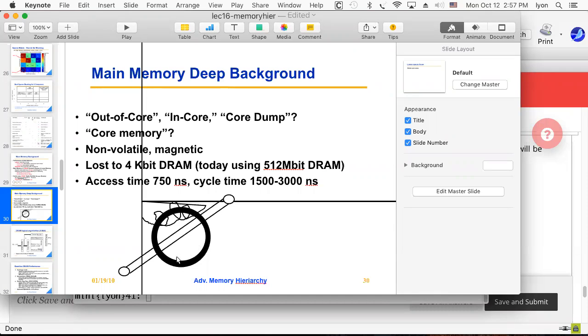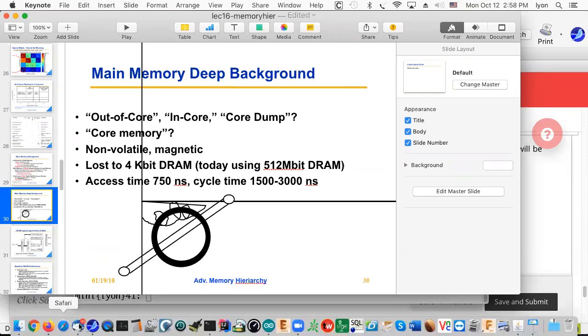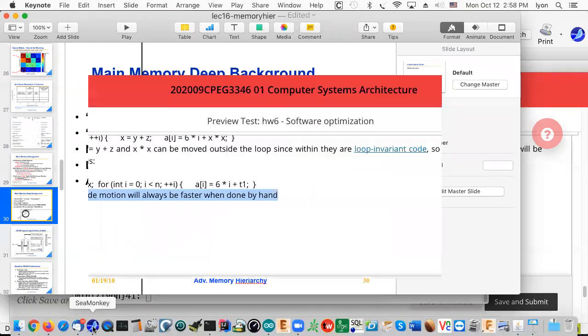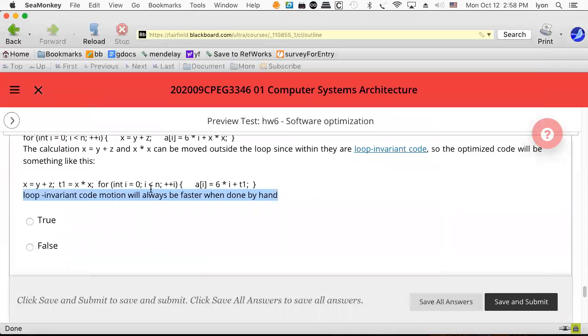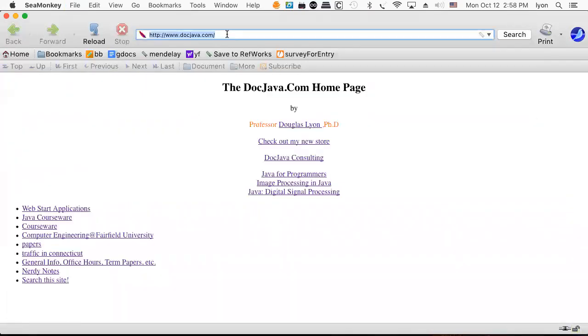As a result of it being non-volatile, people can go back to old computers that have core, turn the computers on for the first time in decades, and they will have retained the program that was put on them initially. The PDP-8 computers that I was using all had core. PDP-11 computers, some of them did too.